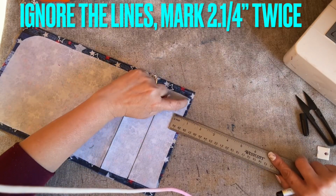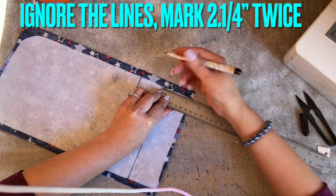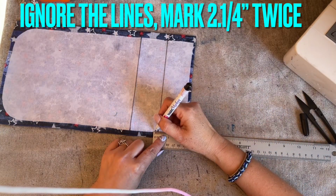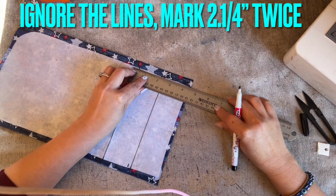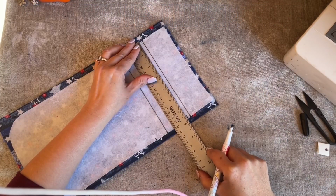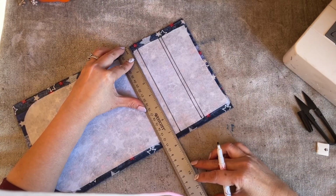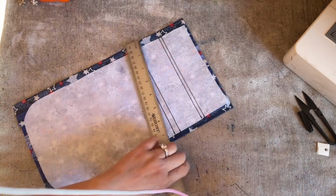The first one starts from the interfacing. I go up 2 inches and 1/4. 2 inches and 1/4. And then another 2 inches and 1/4. Don't pay attention to the first line right there, I made a mistake. So you mark 2 times, and each time is 2 inches and 1/4.